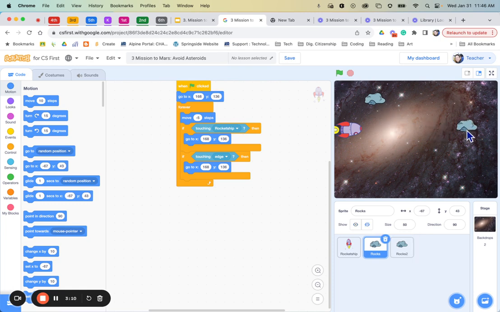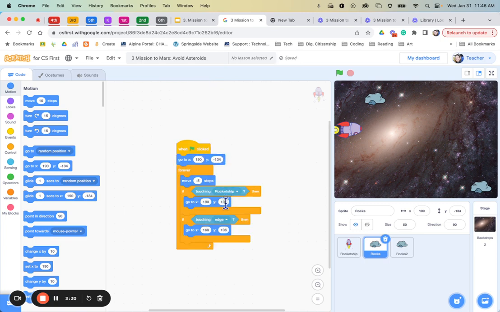So I'm going to bring another rock and pick a new position for it, just like I did before, making sure it's not touching the edge. Now I'm going to change all my numbers. I'm going to say 190 and negative 134, and I'm going to do that on this one too, 190, negative 134, and again here, 190, negative 134.